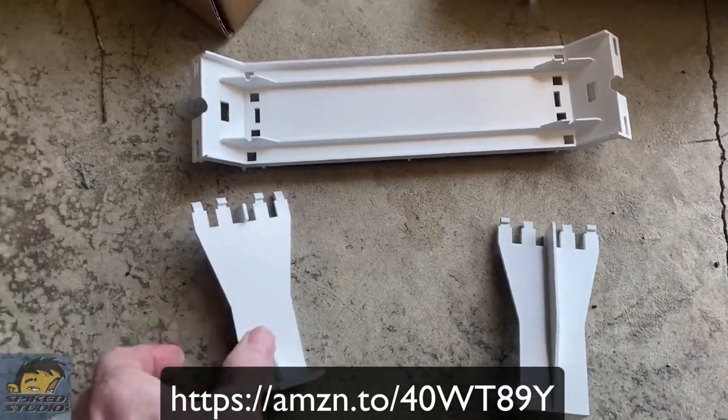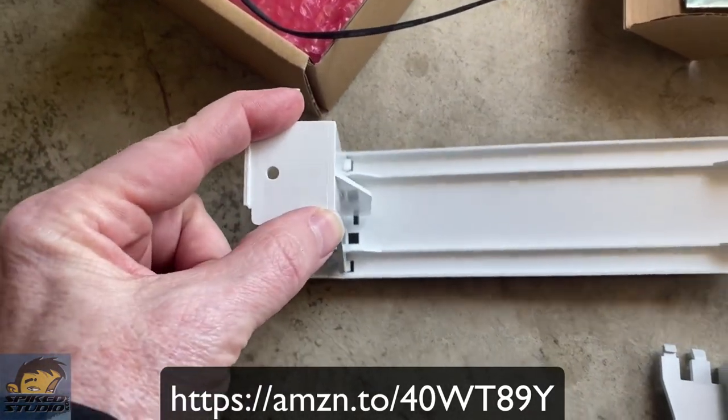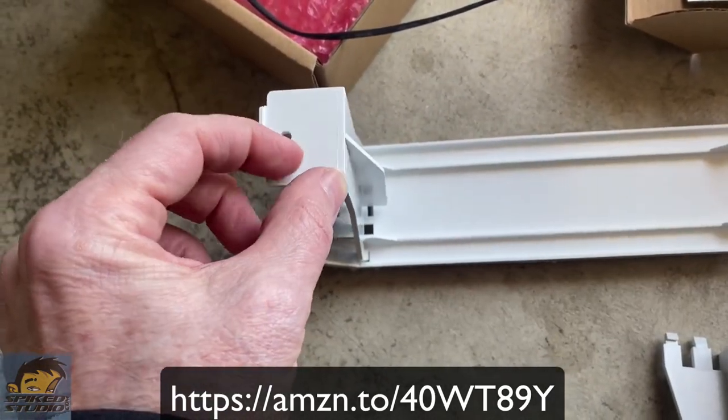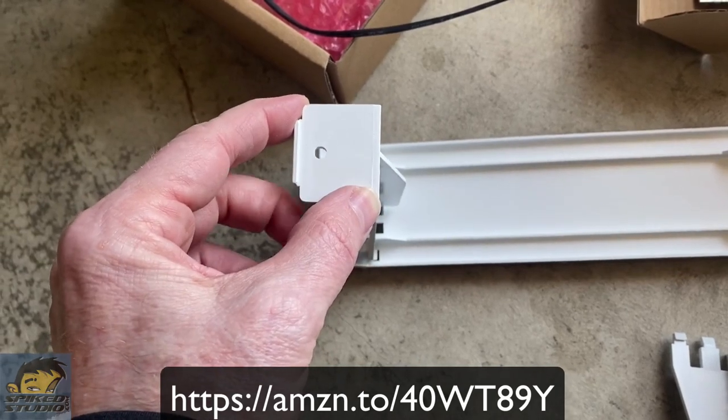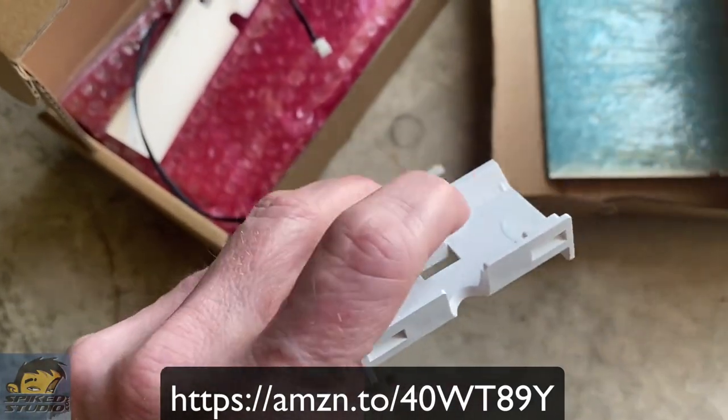The first thing you'll see is the BeamUp company is going to ship you this clip connector set. It's plastic, it snaps together really easily, and it fits one way. As long as you have that screw hole facing outwards, as I show you, you'll be able to screw that in. When we flip it over you can see how we line up the lights with the clips.